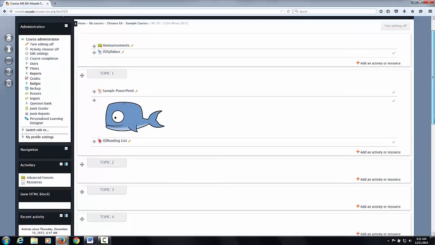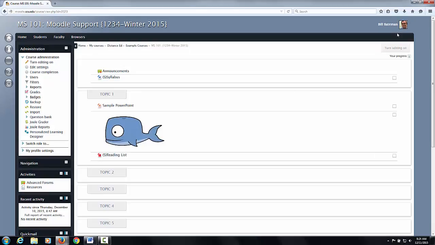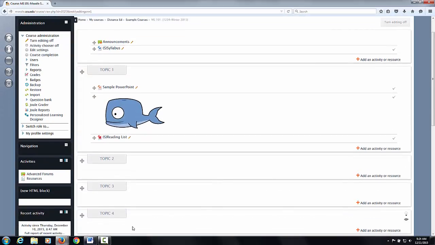I'm going to come up to the top, and do you see the HTML block over here in the left hand column? Watch what happens when I turn editing off. It's gone. You don't see it. It's hidden because it has no content. We turn editing back on. And there it is again. This is useful to know if you add one and come back and wonder where in heaven's name you put it. So I'm going to float my mouse and get the four-way arrow.